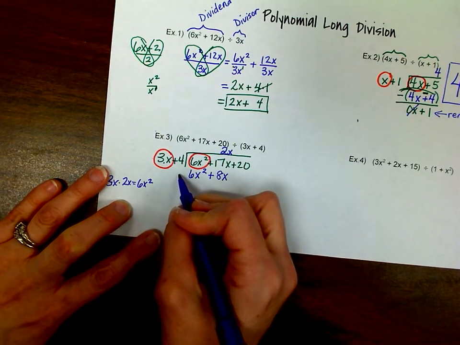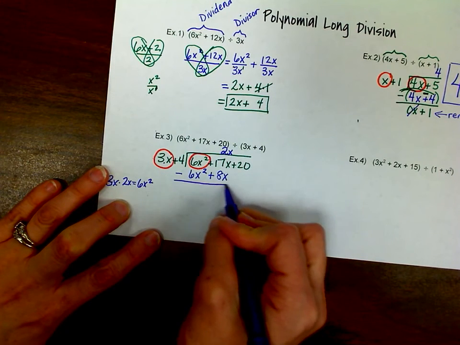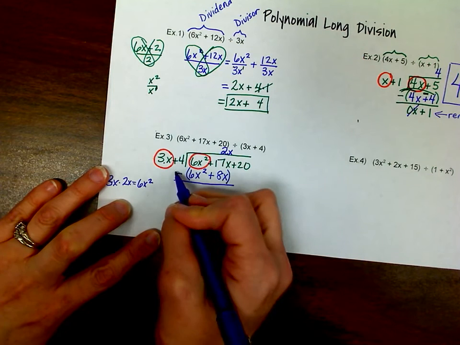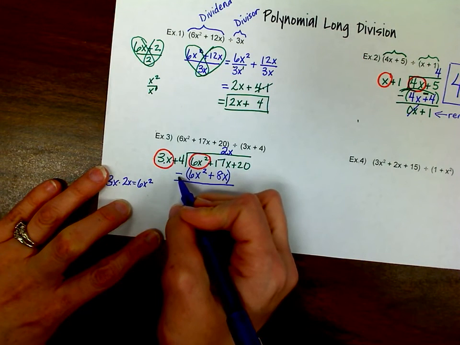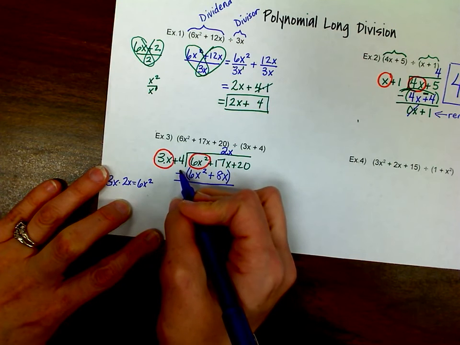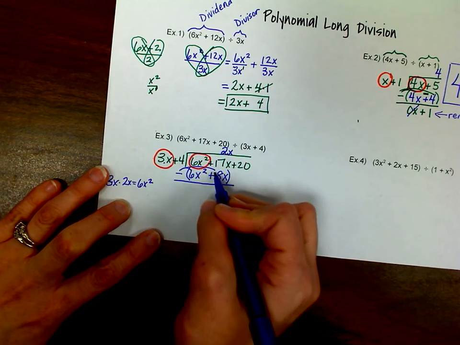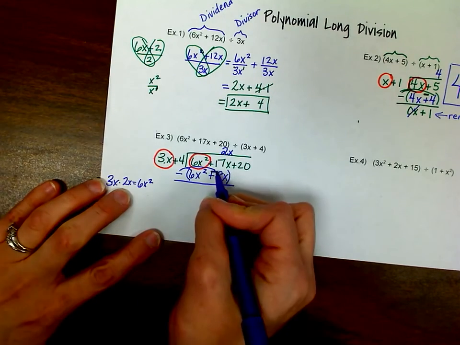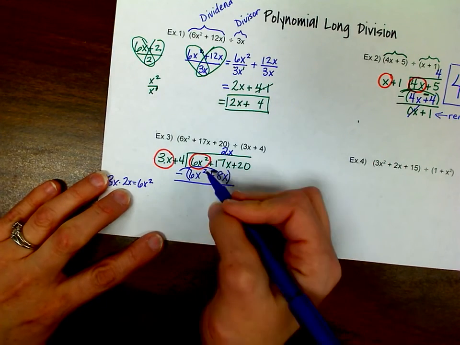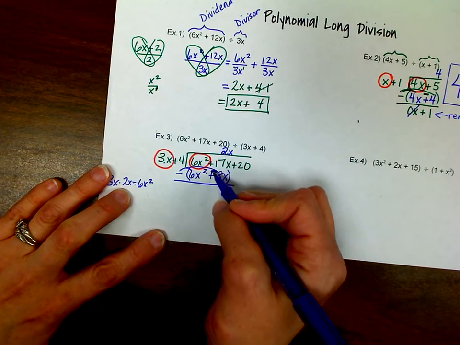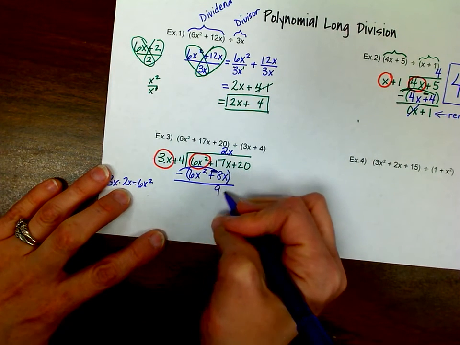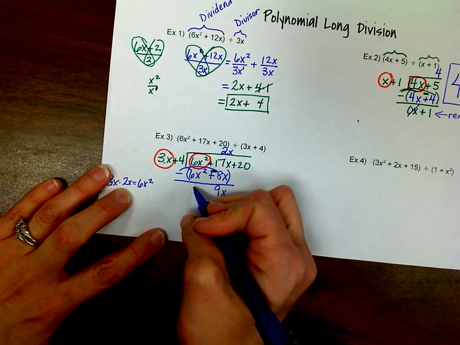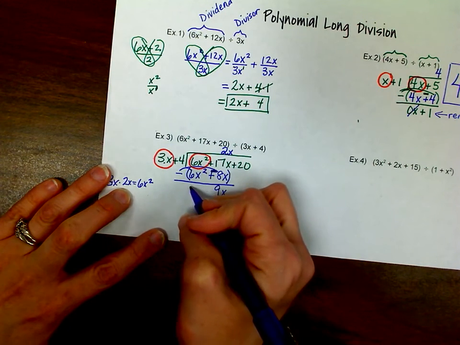And then we're going to go ahead and subtract. Now remember, when we subtract, we're subtracting the entire binomial, so this negative is going to distribute and change the signs. So you think of this as a negative 6x squared, and then this negative gives out and makes this 8 turn into a negative 8x. So go ahead and subtract, and 17x minus 8x is 9x. 6x squared minus 6x squared is 0x squared.